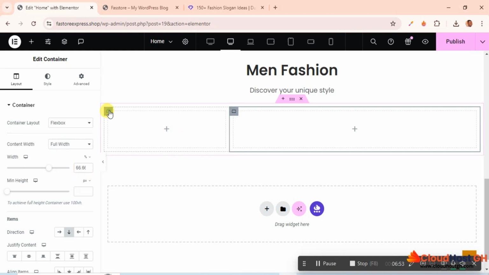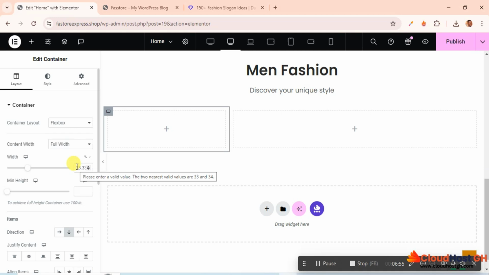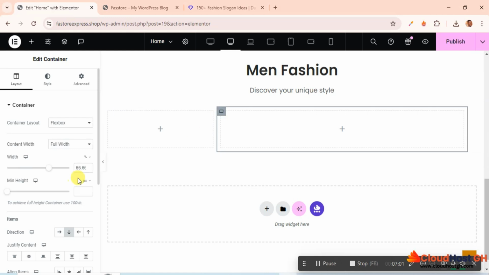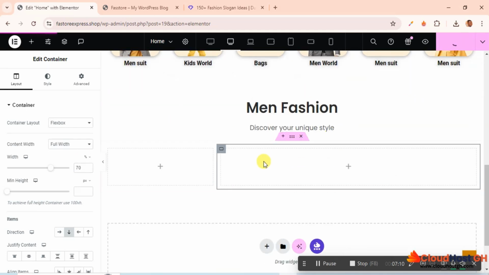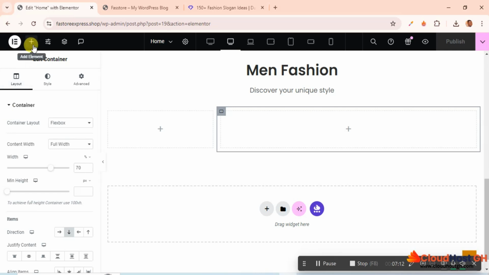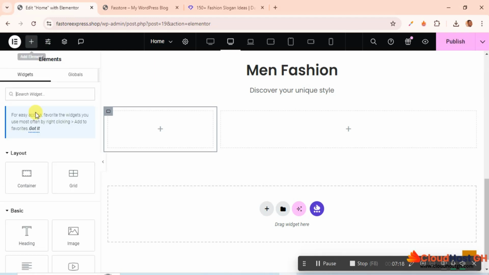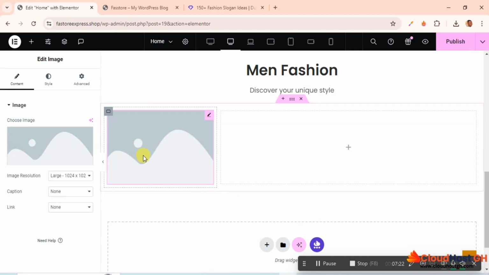Okay, so I think we should make here about 30, then you click here and make it 70. So 30, 70 is okay. This is for men fashion. We will first click here, then select middle, and click here, select the image element and drop it here. So we are done with that.